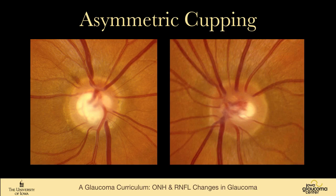So a few asymmetric nerves here. The left optic nerve, on the right side of your image, has a horizontally oval cup, pretty healthy looking. The right optic nerve has an inferior notch, and superiorly has a hemorrhage, and actually you can see a nerve fiber layer defect streaming off of that hemorrhage.